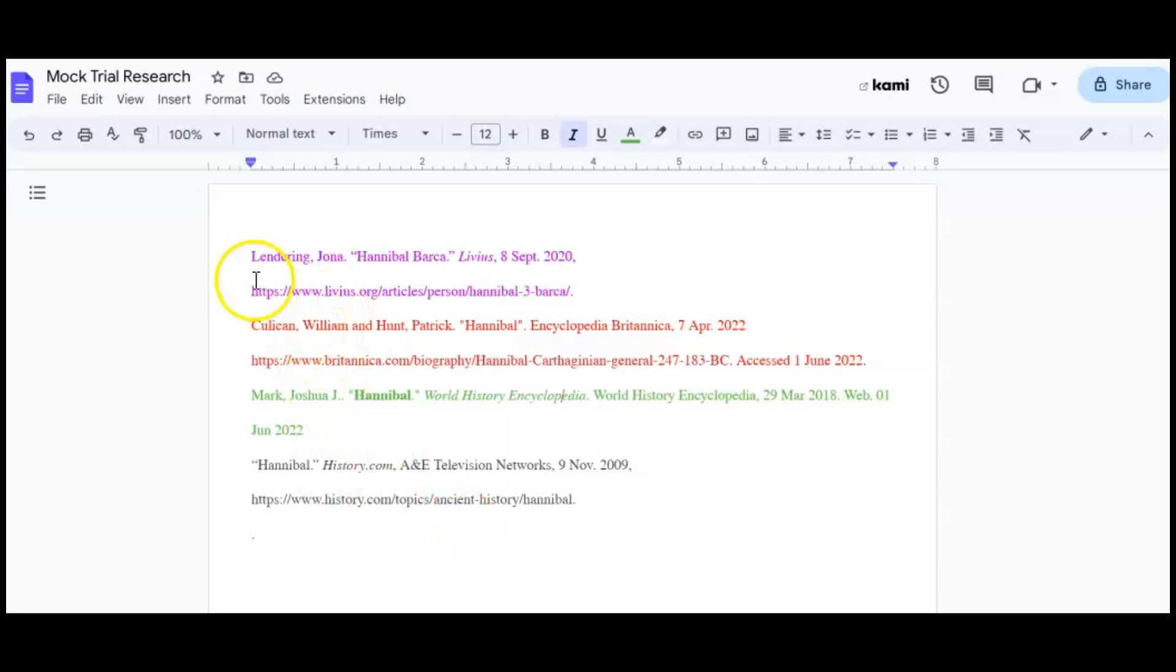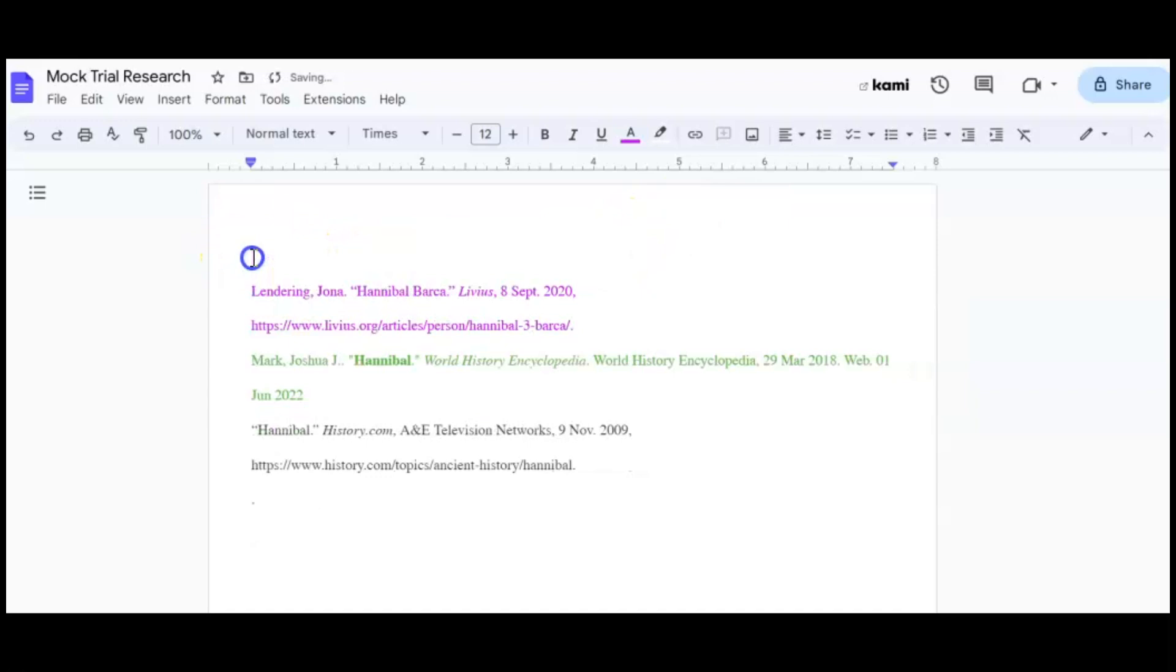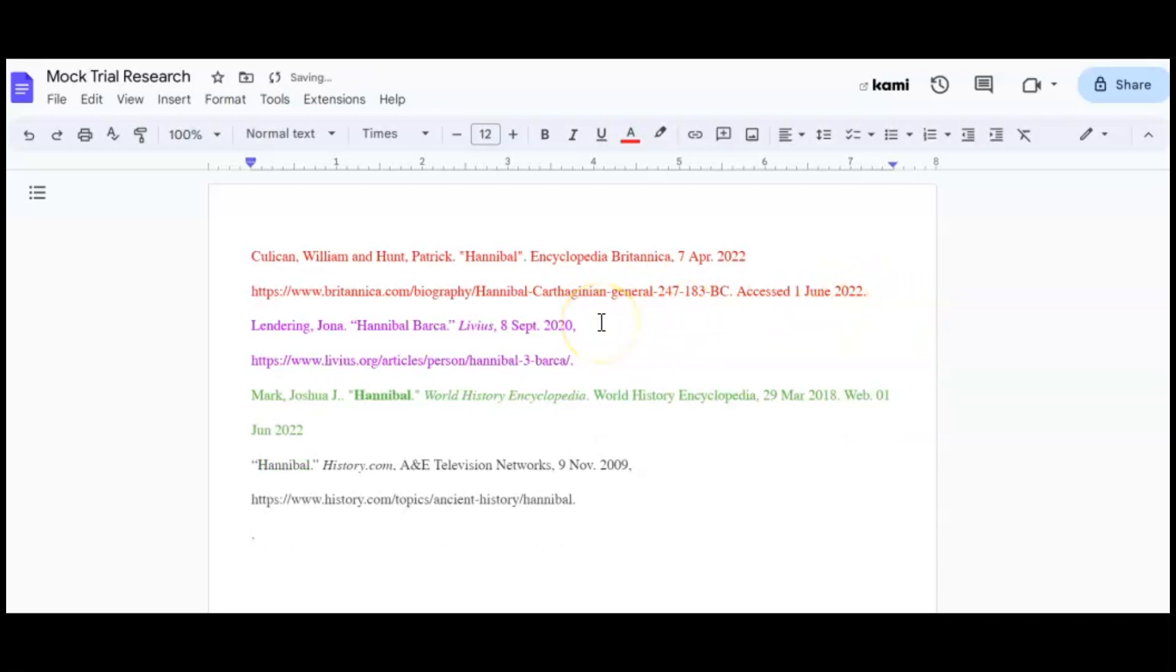Now I need to put them in alphabetical order by the very first letter. So I have L, C, M, and H. Well, C goes first. So I'm gonna highlight the entire citation and hit cut, and then come up, hit enter, and then paste. You're gonna get this space here, which is fine, but if you don't hit enter, you may end up with them running into each other, and you could lose where one source starts and where one ends. If you wanna do what I'm doing here and color them all before you do this, that's fine too. It's not a bad strategy. In the end, they'll all have to be black when we print them, but certainly for this exercise, if you find it easier to maybe color each source a different color, that would be fine.